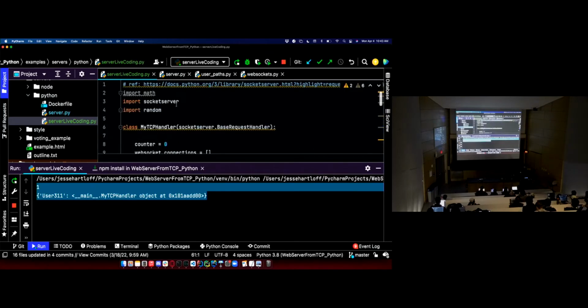Library has it handled. If you look up TCP connections Python, you'll get a tutorial that just uses socket, which the socket server library under the hood uses. Like one of the first tutorials that shows up just says, this is how you do it with the socket library, and you have to manage your own threads or your own other solution for concurrency, however you want to handle concurrency. And that's painful. Painful in a way that's not related to the content of the course. I don't want this course to be hours and hours of relearning concurrency from what you learned in 220. We could, but I don't want to go down that road.